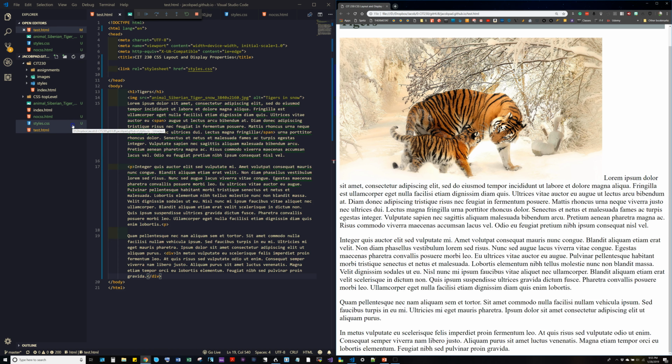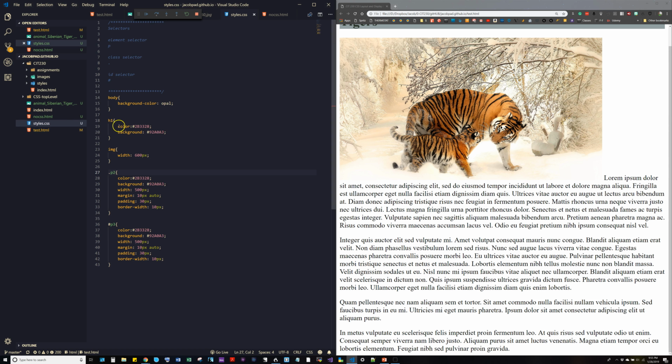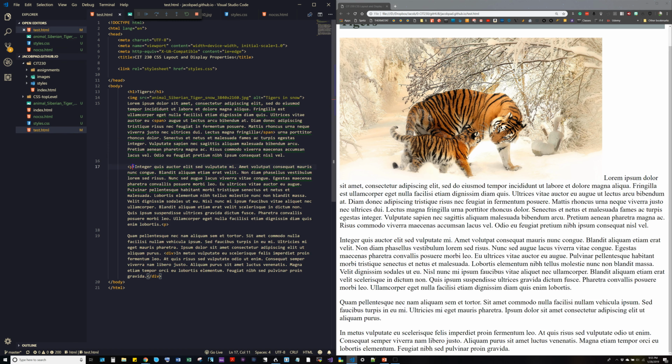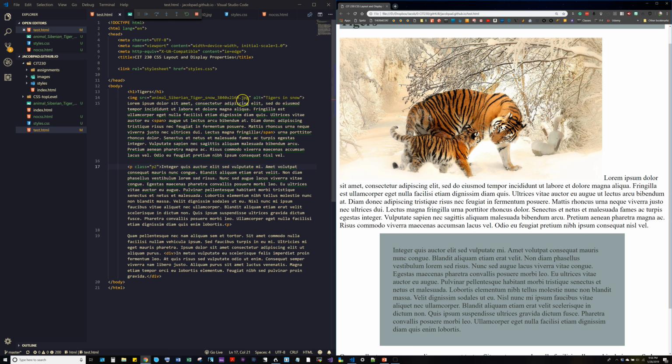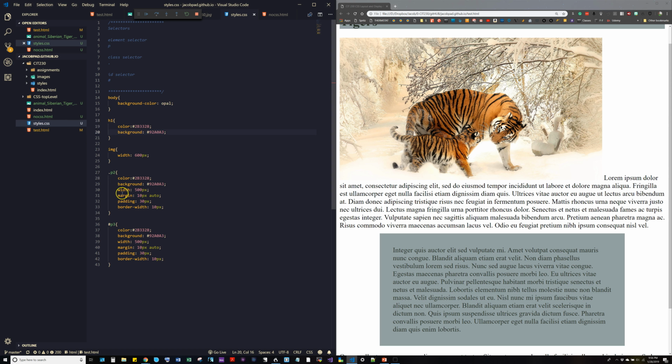Pretty basic stuff. Like I said, we've got an H1 here that gives us colors. We've got the image. We've got a class of P2. Let's go ahead and make a P2 class. This here, the paragraph. Go ahead and make that a class equals P2. Save that, and we'll bounce back right over here. And there we go. That made a difference. You can see that's a P2 that gives it these attributes right here, these effects.